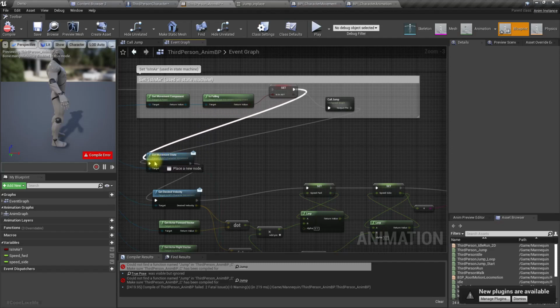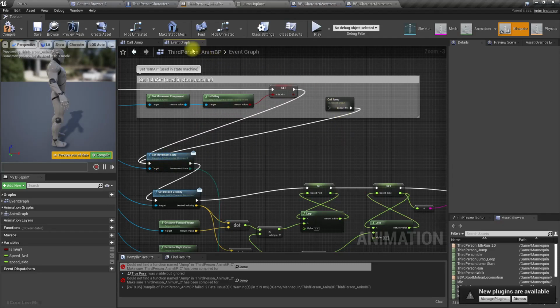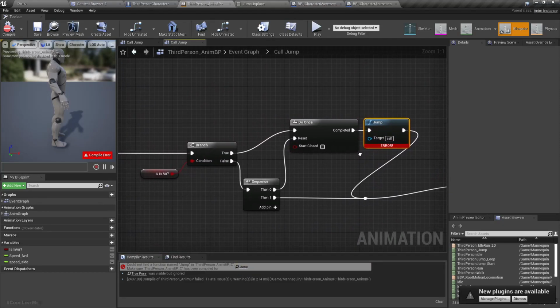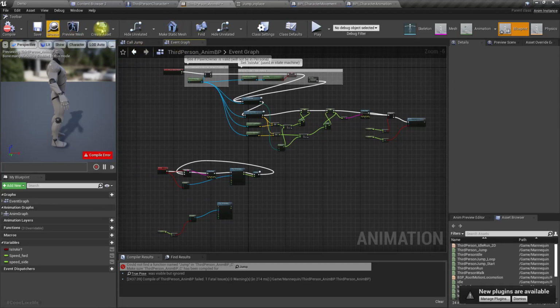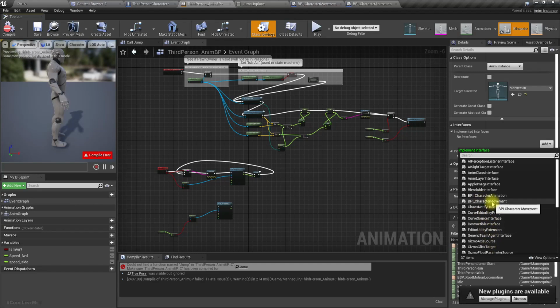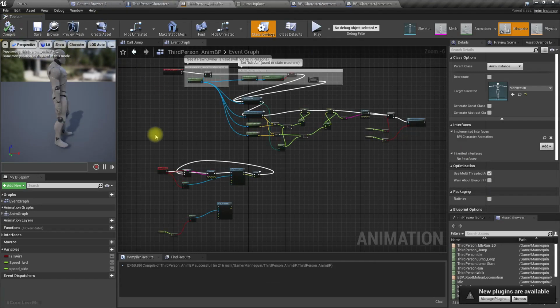Let me skip this part for now. And let's implement BPI character animation here.